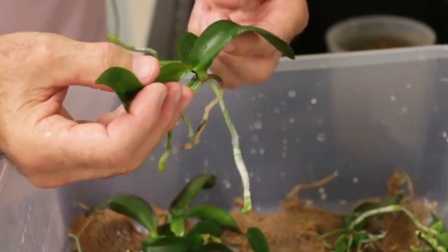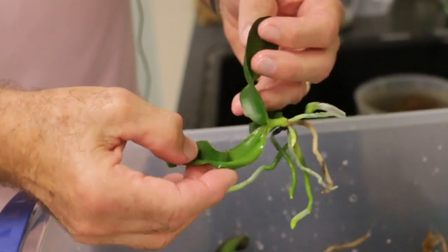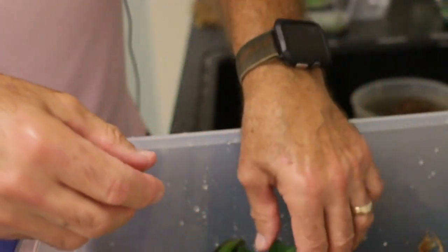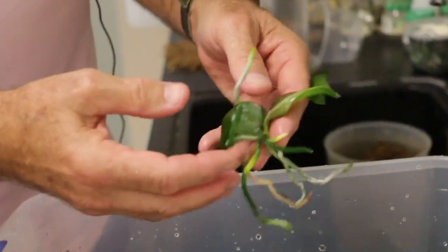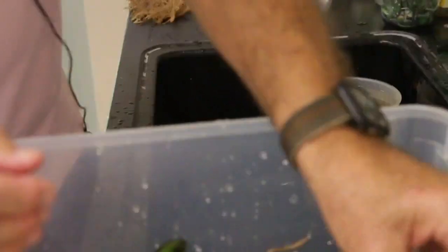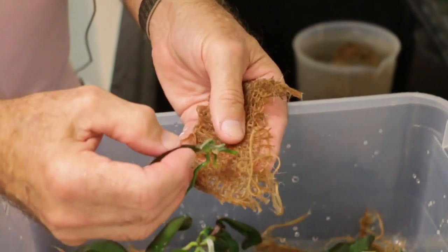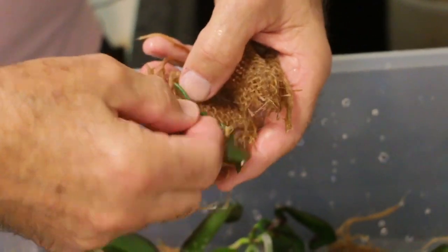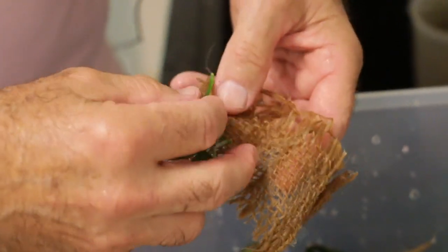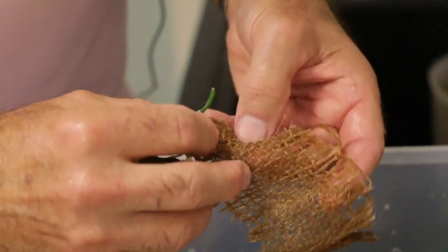And here's the monster. Look at how big this plant is. What I've seen when I've done these in the past, and this is out of a flask, is that it will get even bigger pretty quickly. This I might put on a piece of burlap on its own. All right. So what you do is simply take the phals, if you can, and try to poke as many roots through the burlap as possible.